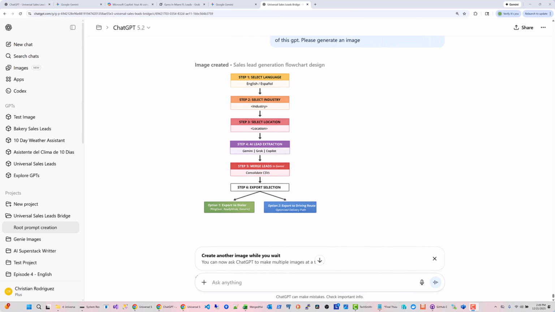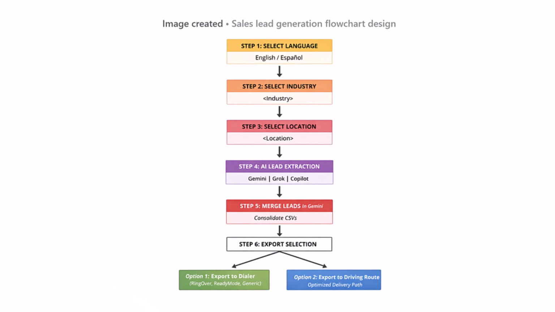So earlier I mentioned how important it is to create a diagram. So in the future, when you have 100 GPTs, you won't remember what each one does or how they work. So I went to my bridge project and I requested to create a diagram and generate an image. And so this is going to go on the help. So whenever you click help, you'll see a link, and you click on the link, you'll be able to go and see this image. And that's a good practice for all your GPTs.